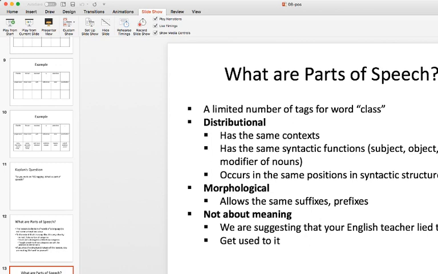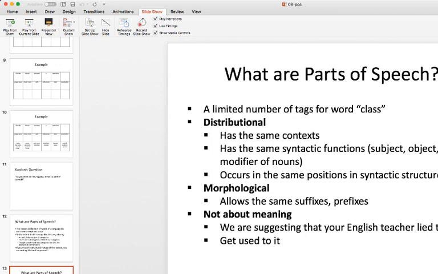So, you're taught often when you're learning these things from well-intentioned teachers that parts of speech are about meaning. That a verb is about actions. Lots of verbs are not about actions. What about the verb to be? As in, I am a systems scientist. Is that an action? It's not an action. It's a state of affairs, but it's not an action.